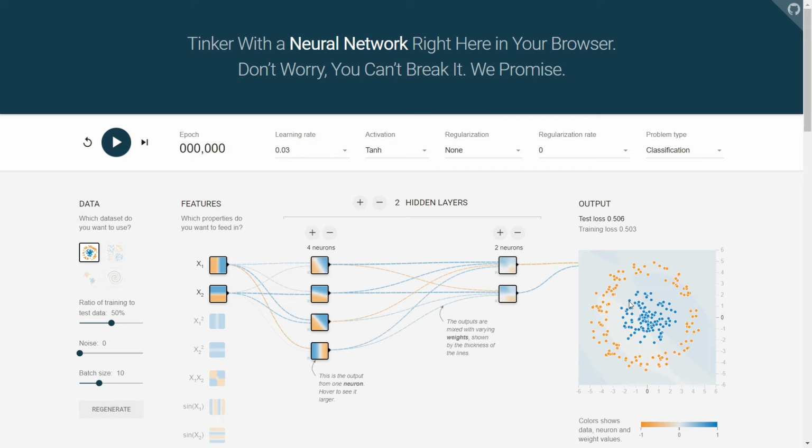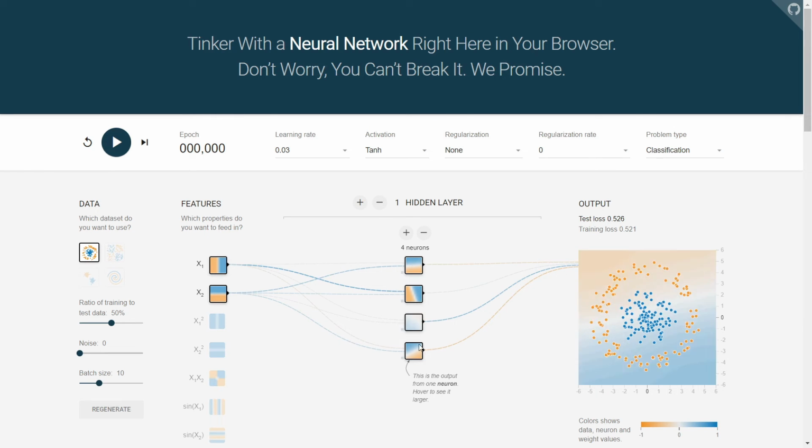So in this playground there is a model which will be solving that problem space based on the given inputs. This is the input layer, x1 and x2. x1 is the value of the dot on one axis, and x2 is the value on another axis, like x comma y. So we're giving two inputs, x1 and x2, and it will just classify it as blue or red. So it is doing great for the first one. Now if we remove the hidden layers, there is only a single hidden layer.